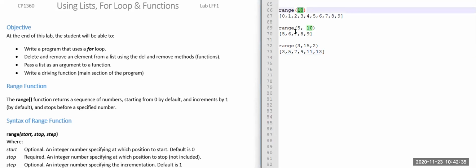Range receives integer numbers, but they could also be negative numbers. Some people asked me previously, what about negative numbers? Yeah, they could be negative. Any of these numbers could be negative. All right, but it's integer numbers that it receives.